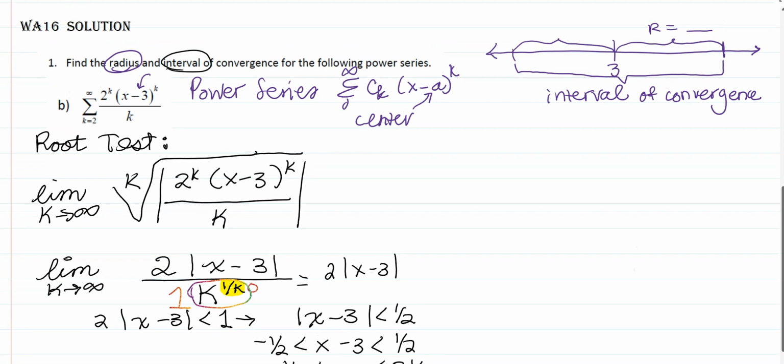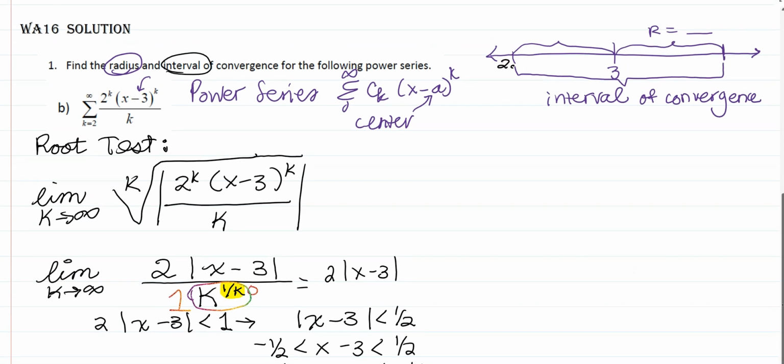So let's go ahead and put those numbers on. This right here is 2.5. This right here is 3.5. And I'm not sure why I wrote a decimal there when I said 2.5, but whatever, same. Okay, so the radius of convergence, going from 3 to 3.5, is 1/2. Let's write it as a fraction so that we can do math with it a little bit better.